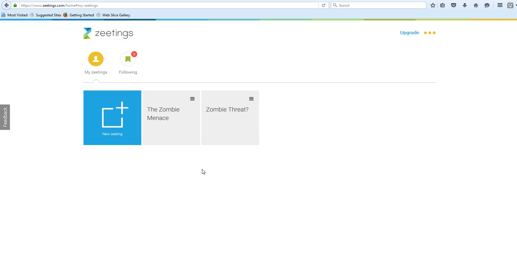So anyway, I'll just quickly show you a little bit about Zeetings. I'll make a Zeetings here just so you can see how quickly they happen. Now, first of all, I'm using the free account. Zeetings is a freemium model, so I'm using the free account. It has certain features, lots of features I find, but you can get a $250 premium account, which gives you lots of licenses to use, but I find you don't really need it.